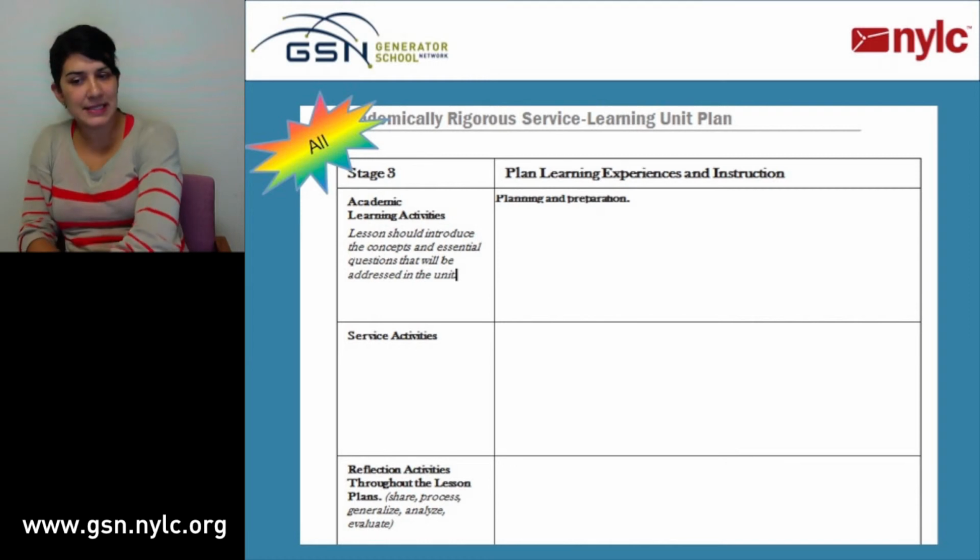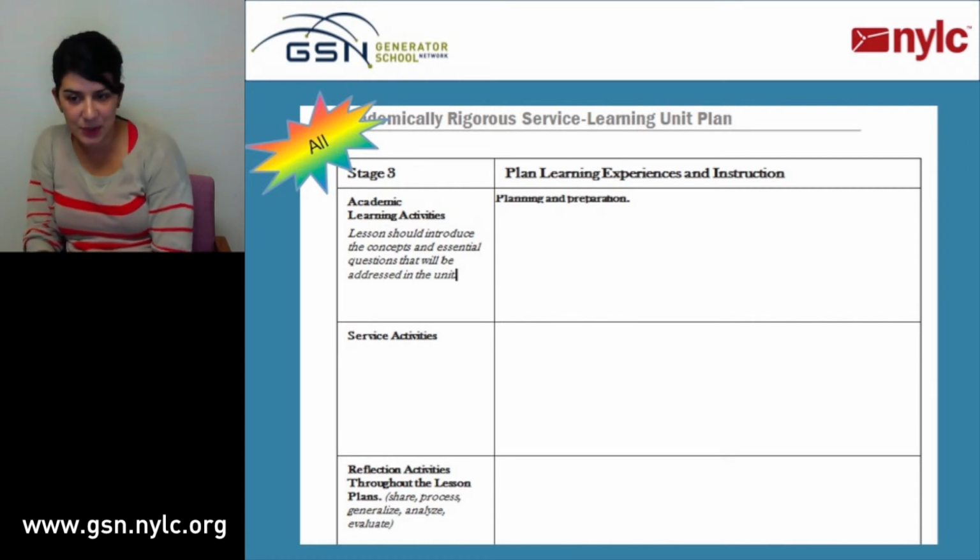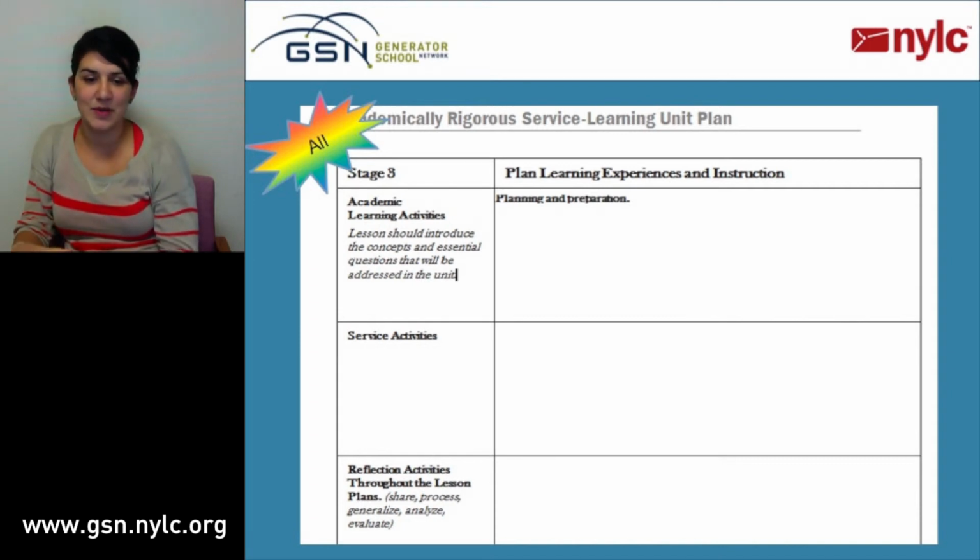All right, so we're moving into stage 3, which is the last stage of the unit planner. And this stage, along with steps 2 through 4 of the IPART cycle, because of its alignment with the formative assessments and the repetition, is really where you're going to see the K-12 standards stand out. All of the standards are addressed in stage 3, and it's the part of the unit planner where you're going to give a brief summary of the learning, service, and reflection activities in your unit.